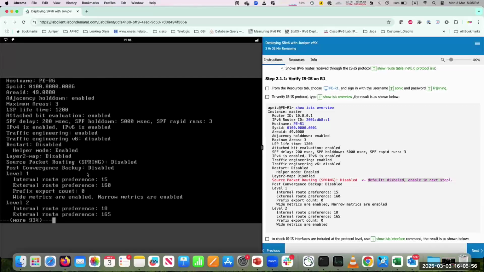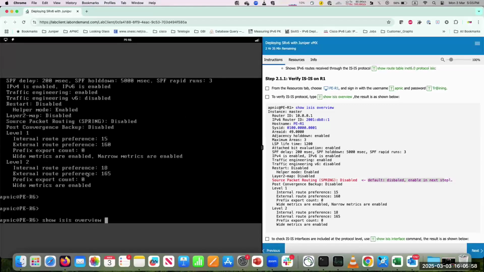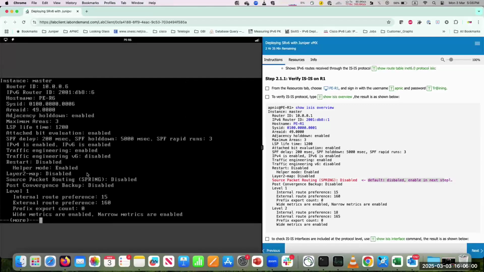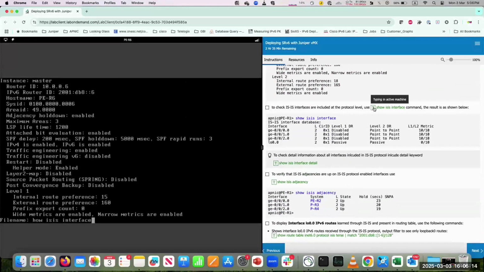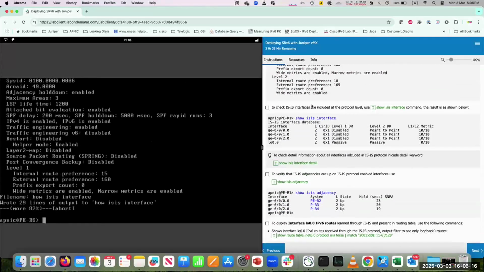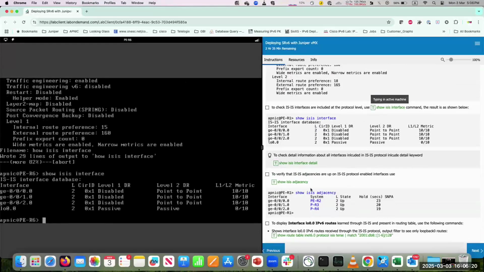If I check here, it will show me layer 2. So you can see here source packet routing disabled. It is showing here where my cursor is. Similarly, for show ISIS interfaces, you can press Control C to get control back.